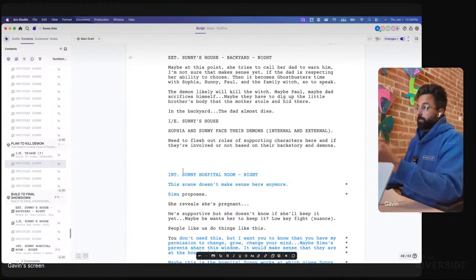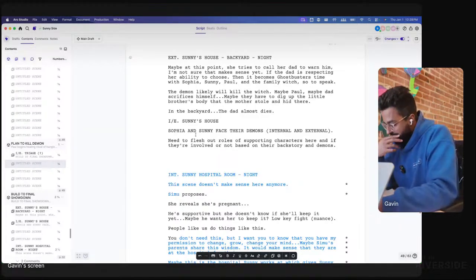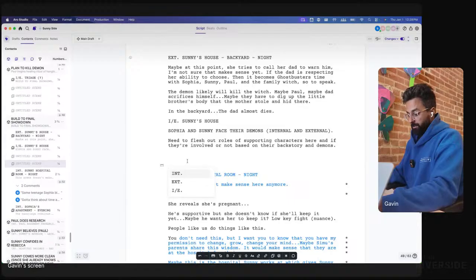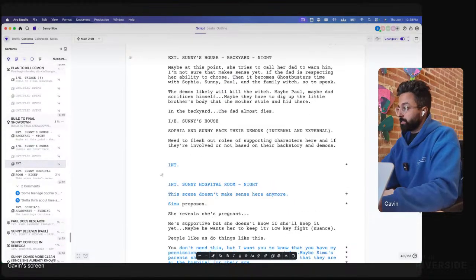Exterior, need to. No, that's fine. 29A. Must use Gatka. Yeah. That needs to pay off. Interior Sunny's house night. That needs to go here.